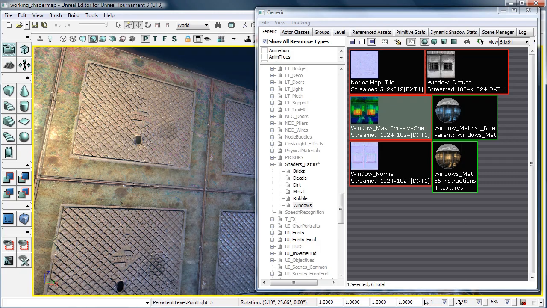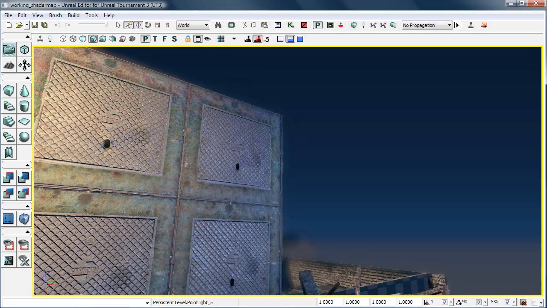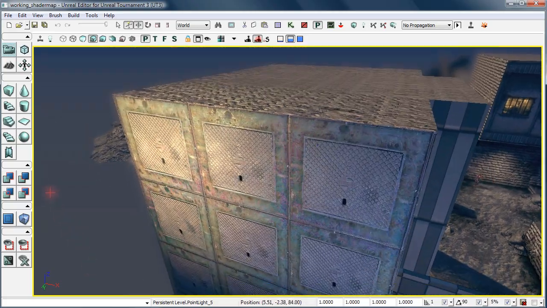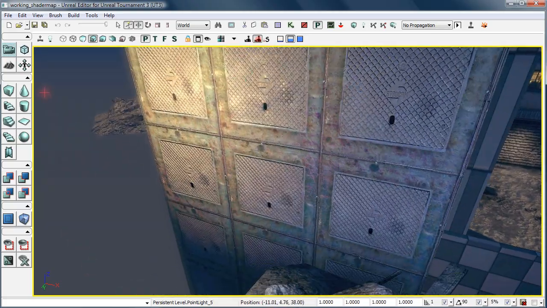So let's check it out in here. You can see based off your angle, it makes it look oily on the surface.